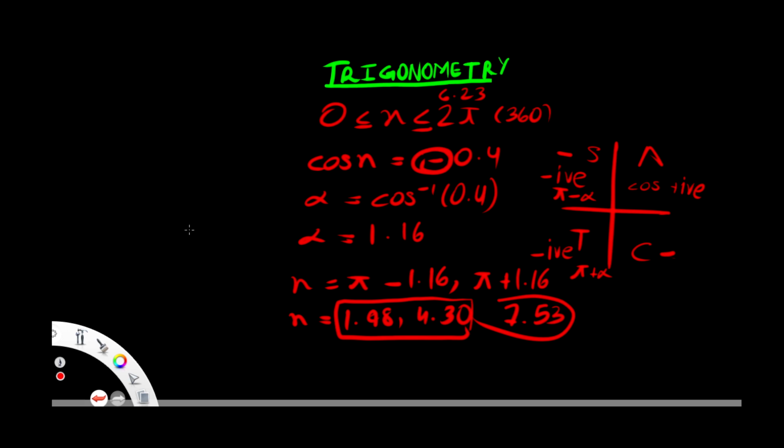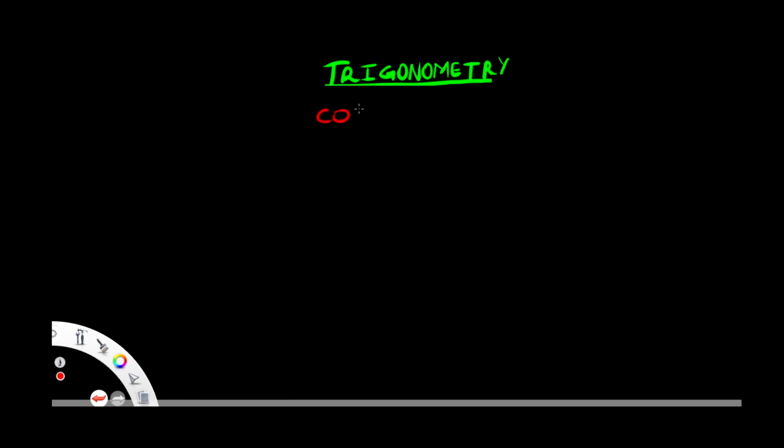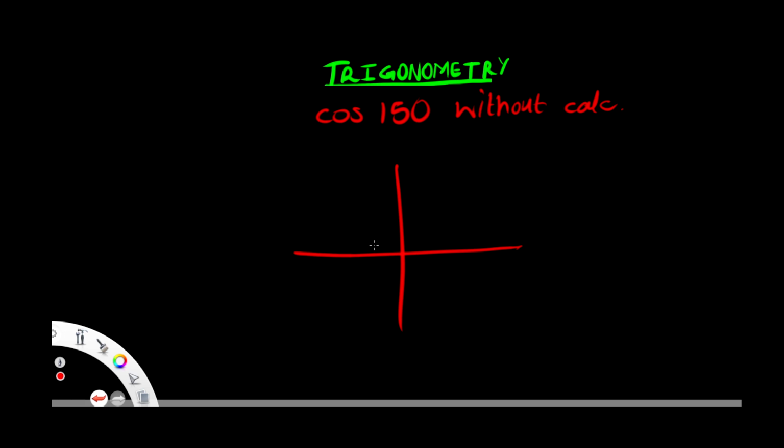And one last question, and then we are free to go. You might recall that I said earlier that we are going to calculate cos 30 and cos 150 without a calculator. So let's see. What if the examiner asks you to calculate cos 150 without a calculator? What we do is form this grid, and we know that cos 150 will be in this second quadrant because it is 150 degrees, so 150 up till here. So essentially it is the original angle, and the remaining is the base angle. In this case it will be 30.